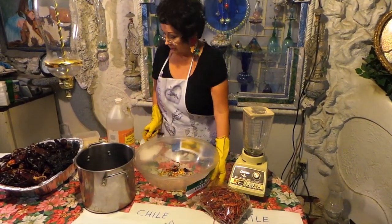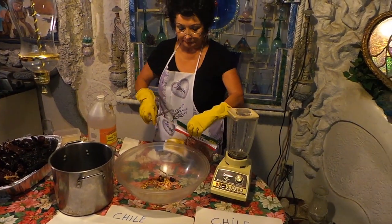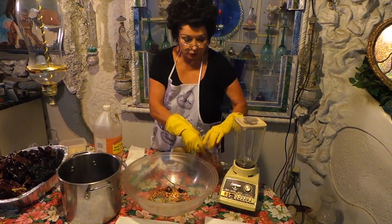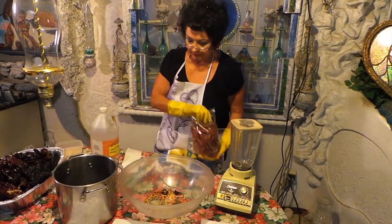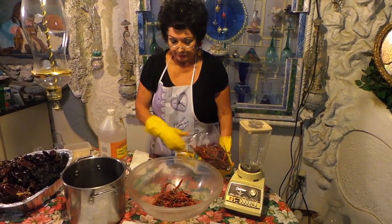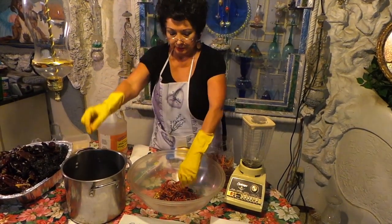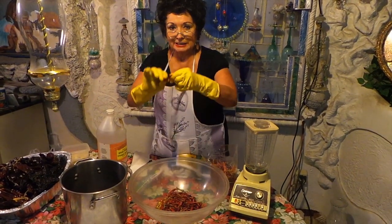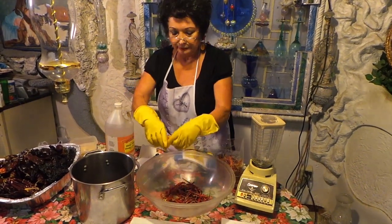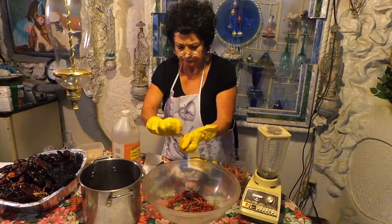Now, what I'm going to do here, since people really love hot chili, you want to make sure that you also put some of these, but you don't have to worry about cleaning the seeds on this arbol. What you do is just put it in here, and just take off the stem, see? And you don't have to worry about cleaning the seeds in there. Just drop it in here and continue dropping it. In fact, you could take a whole bunch like this and take the stems out. It's a little hot.